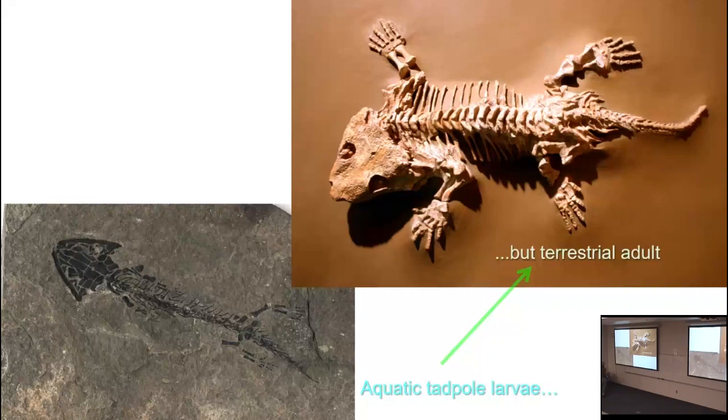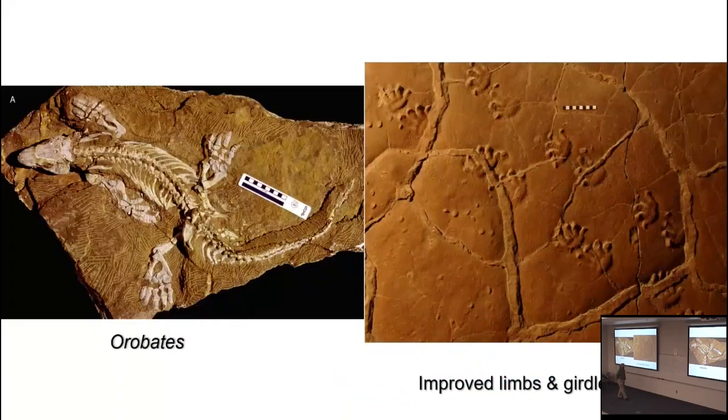And so the full conquest of land by the vertebrates required a transformation to a self-contained land egg. Now we have creatures that are near that transition, and to be fair, we can't say for certain if this animal and its close relatives laid eggs on land or not. We've never found the actual eggs. Phylogenetically, it lies outside the group of modern egg layers. But just because it does that, this is in that sort of zone of uncertainty in terms of evolutionary transition. Maybe it evolved the shelled egg, maybe it reproduced in the water, we don't know.